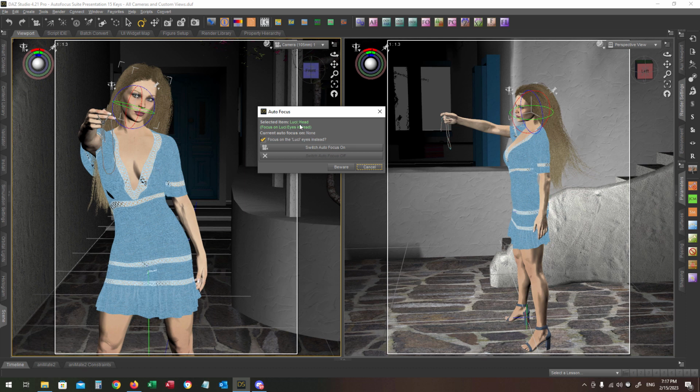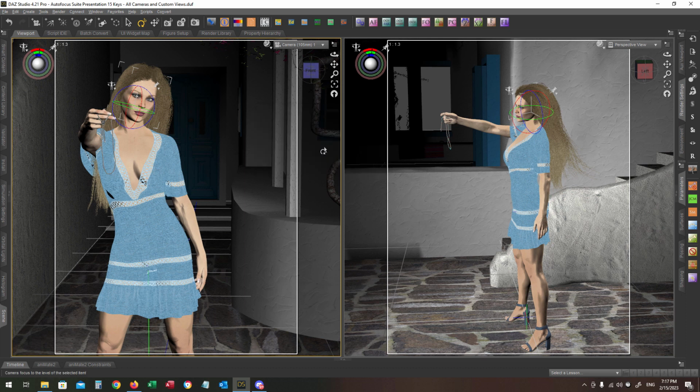As you can see, the script also recognizes that Lucy is a figure, and a new option is over here, prompting us to focus on Lucy's eyes instead of the head, which is the current selection. All I have to do is just press this switch autofocus on button, and now the script is tracking Lucy's and the camera's positions.